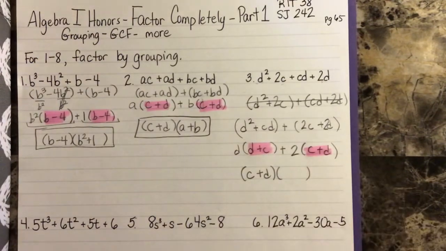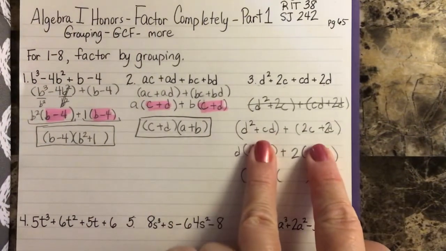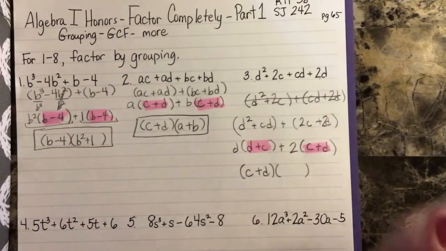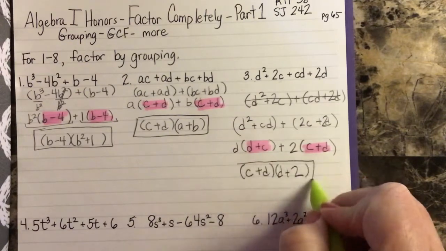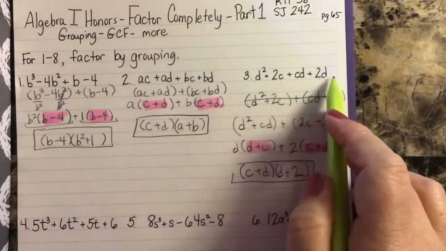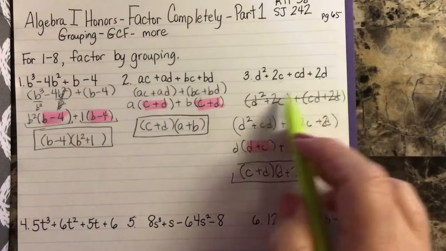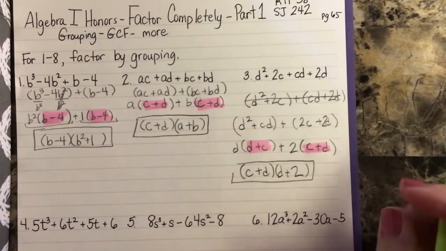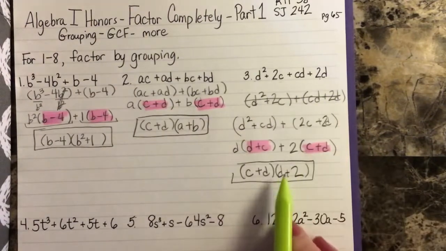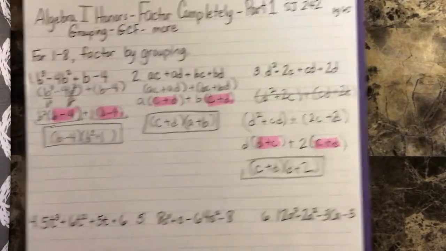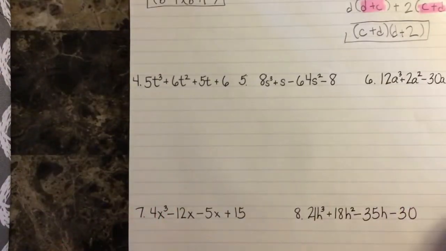And then what they have in common is taken away. D plus 2 is left. I'm glad they threw that example in there. So sometimes you can't group in the exact order that you're given. You have to change the order up to make it work. And I probably could have done it another way of grouping, and I still would have gotten the same answer as well. Okay, moving on to number 4.